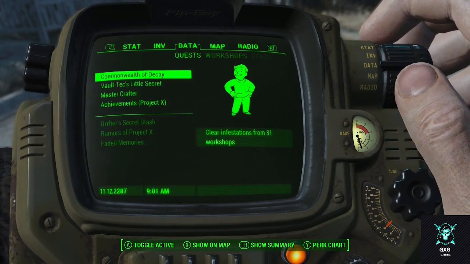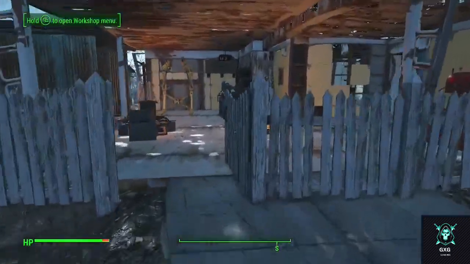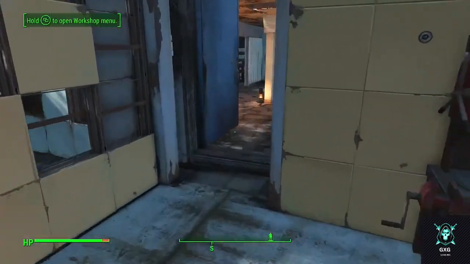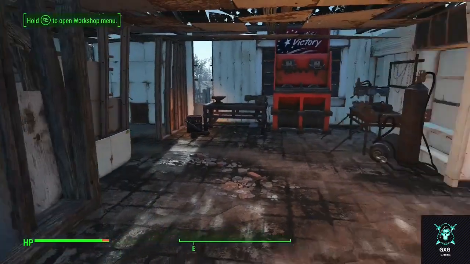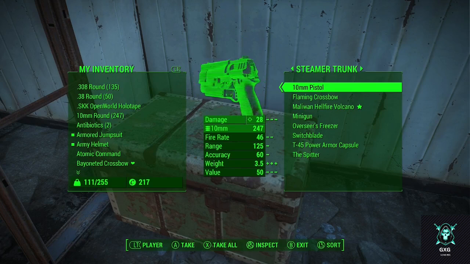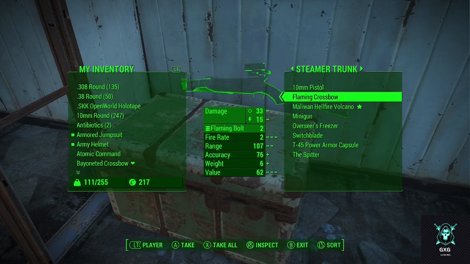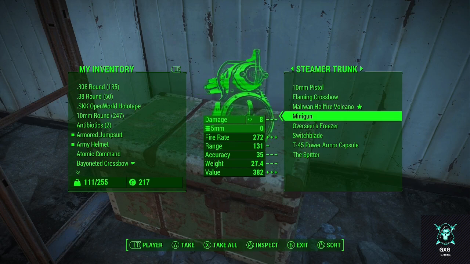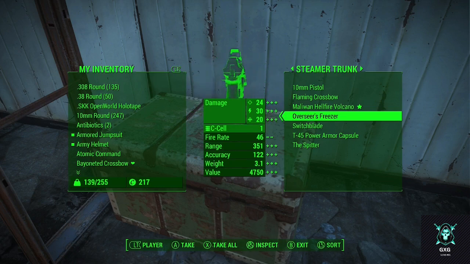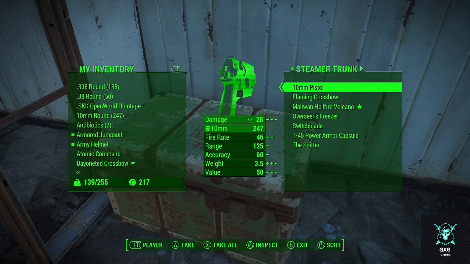I was thinking about fast traveling into the, I'm drawing a blank, sorry. I am thinking about fast traveling to the Institute. I'm assuming it's going to be full of synths, so I'm thinking of bringing a minigun. I'm going to leave these other weapons because I think they may be just a bit overpowered. Okay.